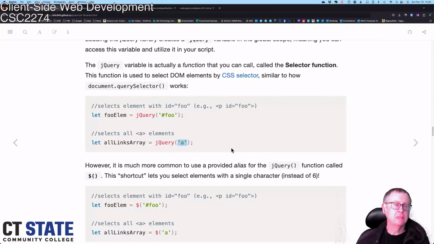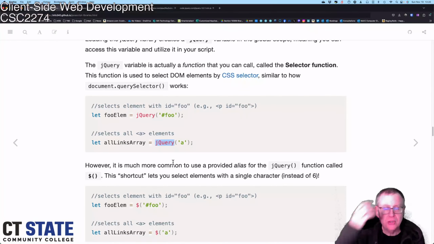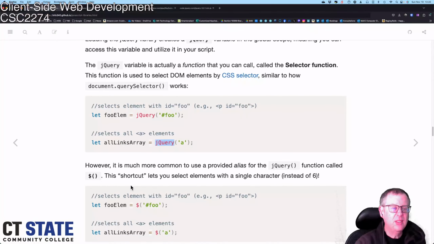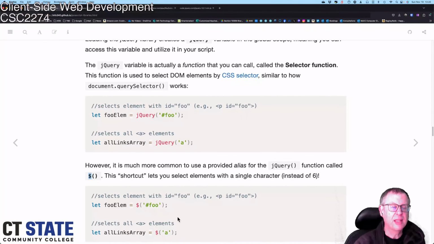Now, programmers apparently don't like typing, so instead of typing out jQuery all the time, the way jQuery usually is referenced is as a simple $ sign. So $ open parenthesis, close parenthesis has exactly the same effect.